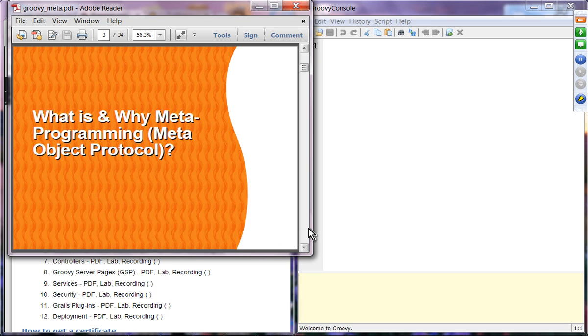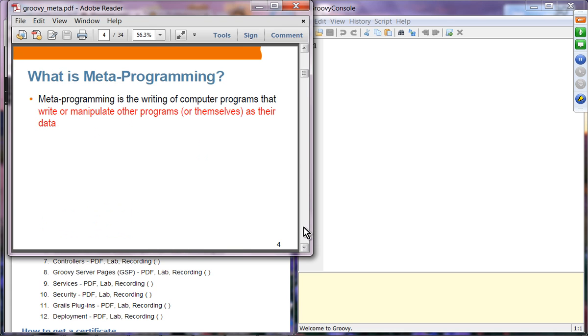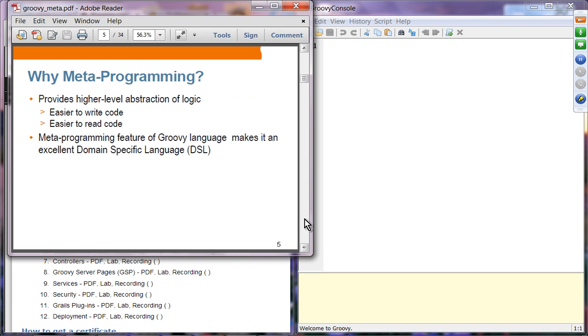So what is meta-programming and why do we want to use it? Sometimes we call it the meta object protocol. Metaprogramming is the writing of computer programs that write or manipulate other programs as their data. By using metaprogramming, you can create new methods and add new properties and things like that.